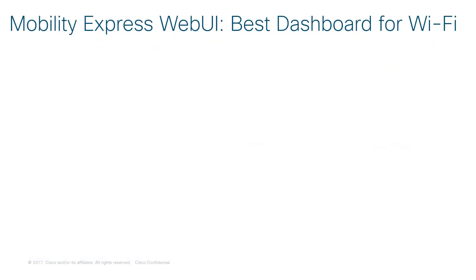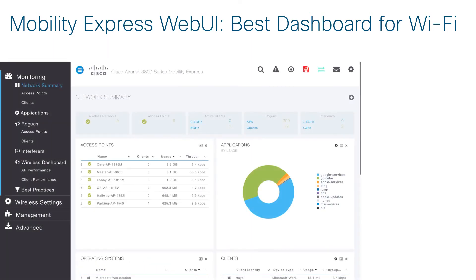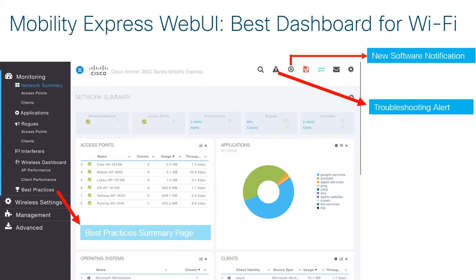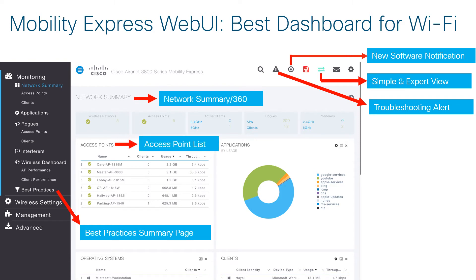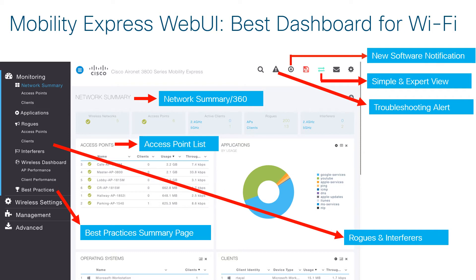Now that you have seen how to set up Mobility Express on Day Zero, let's look at the on-box web UI and how it appears when you want to make changes to your network or simply monitor what is occurring. The Mobility Express dashboard is very simple and easy to use. By default, it always opens in simple mode, since simplicity is its motto. If you need to view more advanced options, you can always go to the expert view. The first screen you see when you log in provides an overall summary of what is happening in the network — how many APs are connected, how many wireless LANs there are, and you can identify rogues and interferers, as well as top users, OSs, and APs.